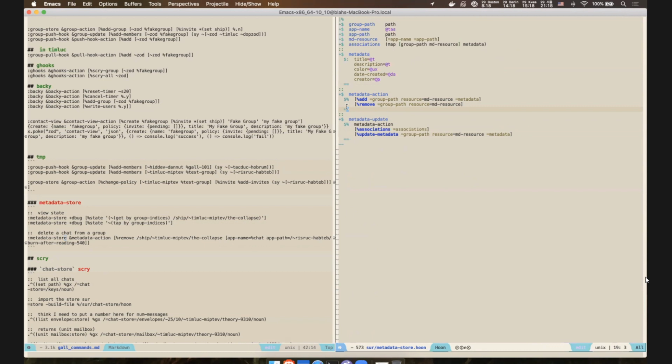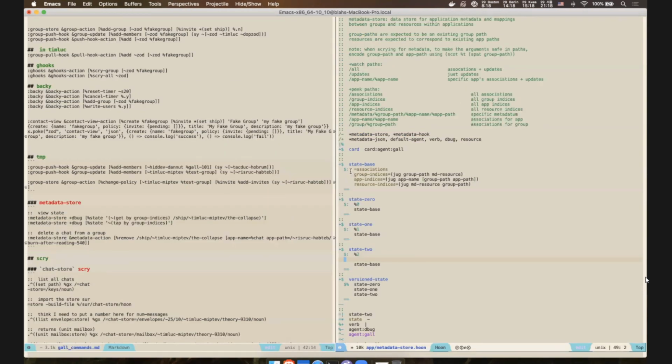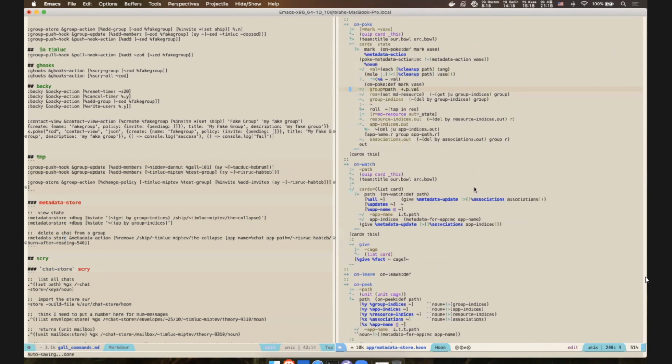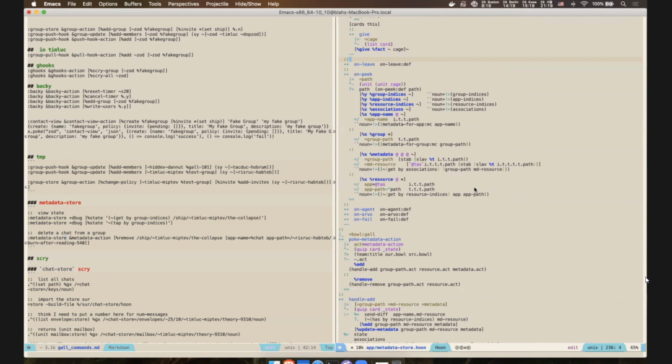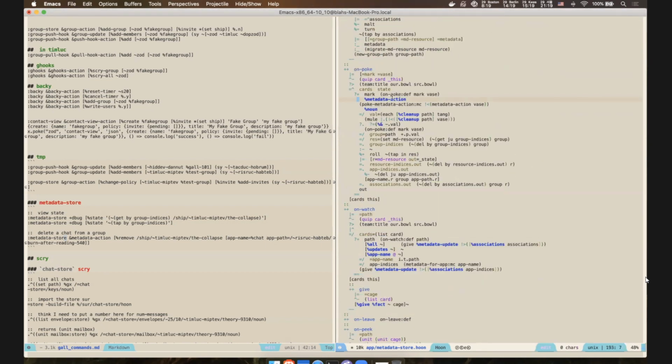Correct. In fact, a lot of the guys at Talon will say that a lot of the work is just figuring out what is in your state, even if it's not that big. So here we have this not that large group of things, but just knowing this is the state that you're going to manipulate. And then if we go down here, we can see the pokes that it has. On poke, it takes either a metadata action or a noun, and that's going to dictate a lot of the stuff.